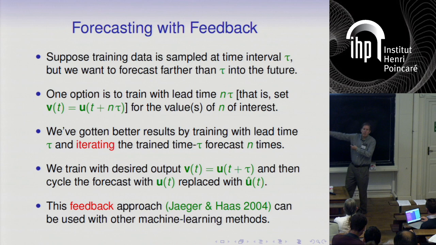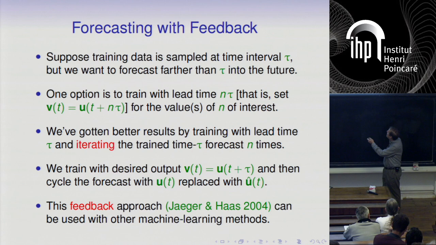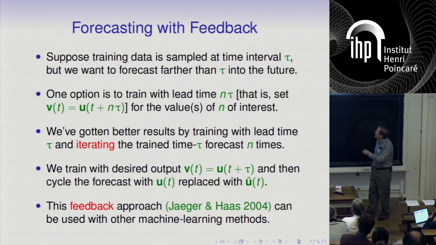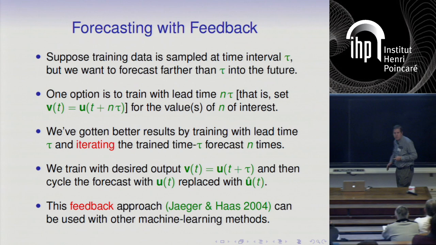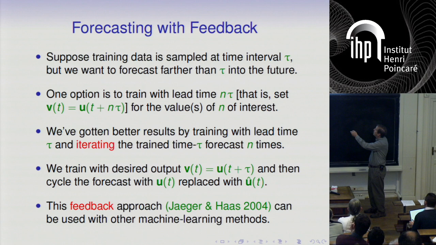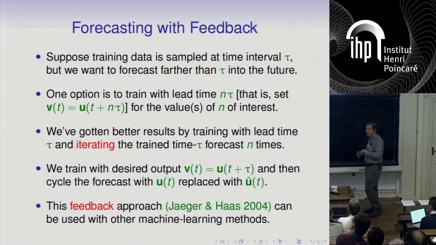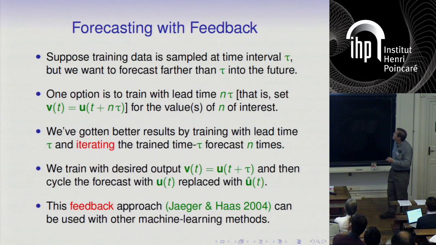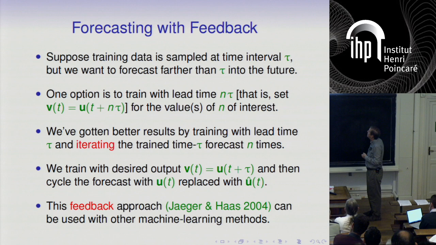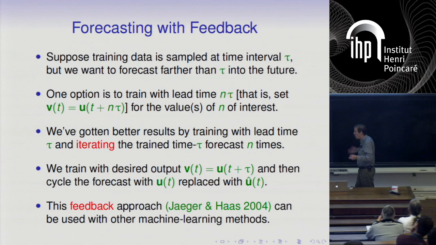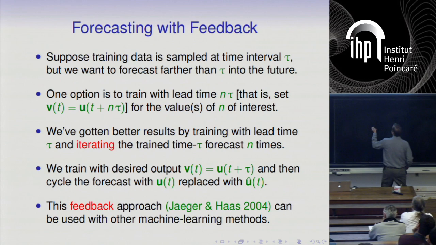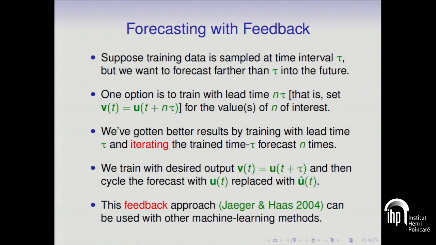And so then our training data would consist just of a trajectory of U of T. The desired output would be a time shifted version of that, and we would time shift n times tau steps in the future. This would be like the post-processing I was talking about earlier on. And in our experiments with simple models, at least, we found it more effective to try to correct the tendency of the short-term forecast and then cycle that. So the machine learning, instead, we're going to train just to forecast a short time tau into the future and then cycle that forecast. And in practice, for more complex systems, we should probably be trying to do both, as I said at the beginning. But this is how we're going to do things for the results I'm going to show you here. And this feedback approach, we learned it from the reservoir computing literature, but you could do this with any other machine learning system that performs this short-term forecast.